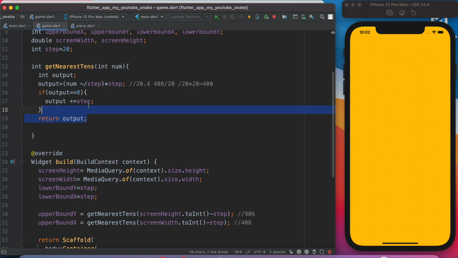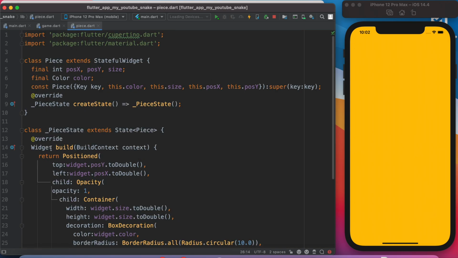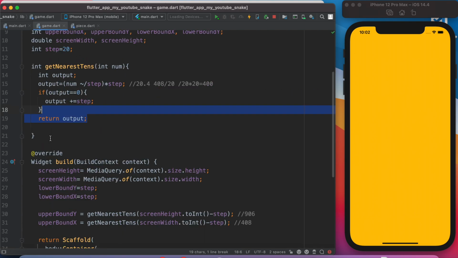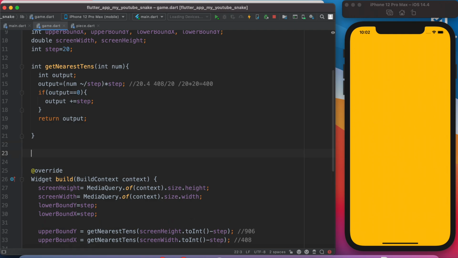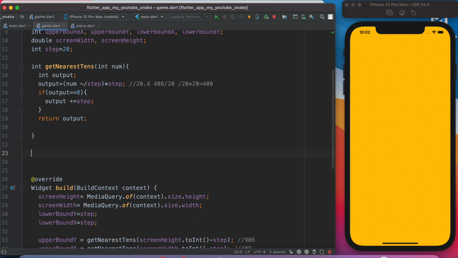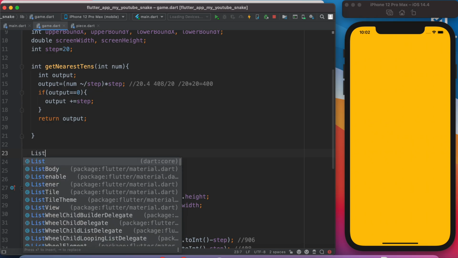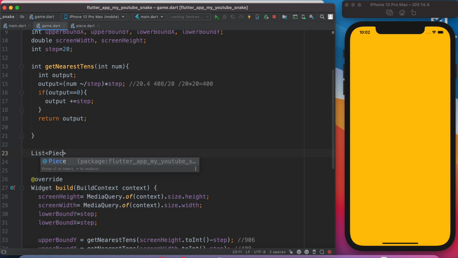Now in game.dart, we can go ahead and use this one to define it and draw it on the screen. So the first thing we need to do is find a way to call this file and create an object from it. So we can do it easily. What we would do, we would go ahead and create a function. This function should return a list, and the type of the list would be piece. This is this file or this object we just created, and we call this function get pieces.